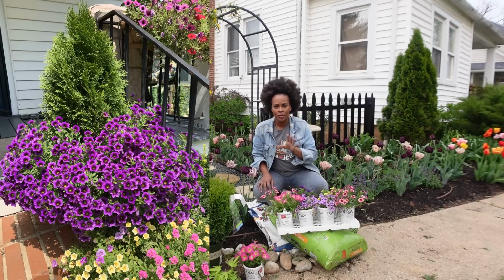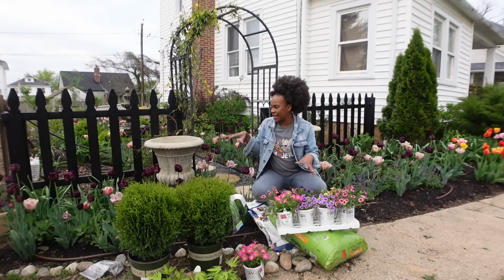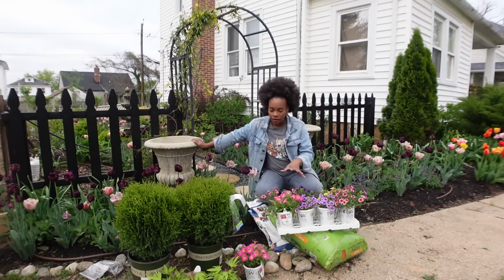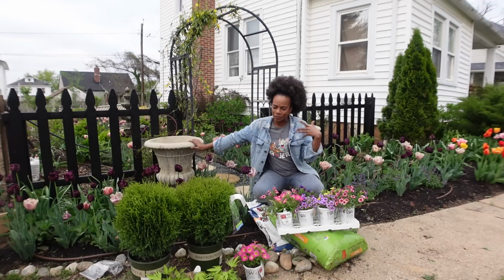The picture that you're looking at right now is the picture that I took raw straight off my phone. So I wanted to do that again in these, and I just think the color against the black fence is going to look amazing. So yeah.